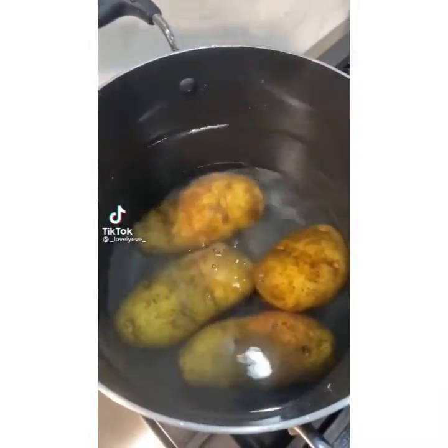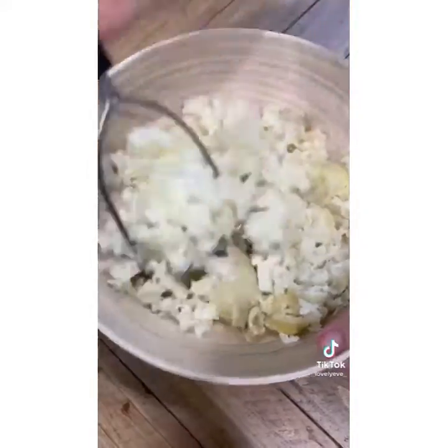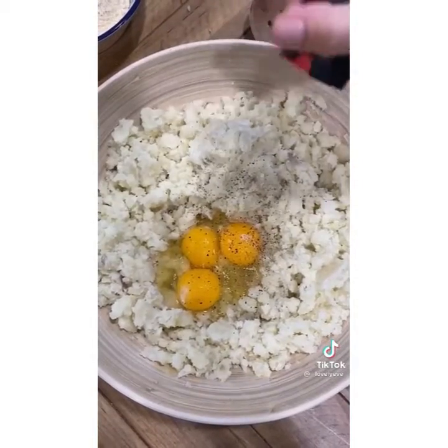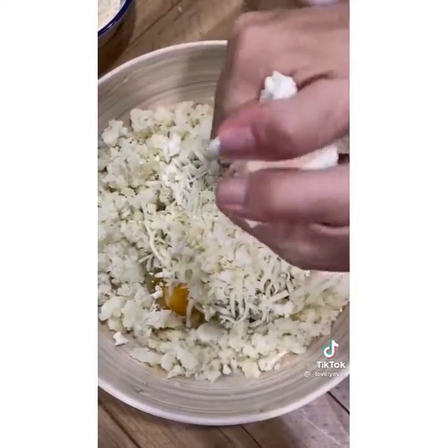Showing you how I made these bomb tortitas de papa con queso. I started off by boiling some potatoes with salt. Once they were done, I peeled them and smashed them up. Then I added 3 eggs and a good amount of salt. And you already know me, a ton of pepper. Then half a cup of queso Oaxaca and half a cup of queso cotija.